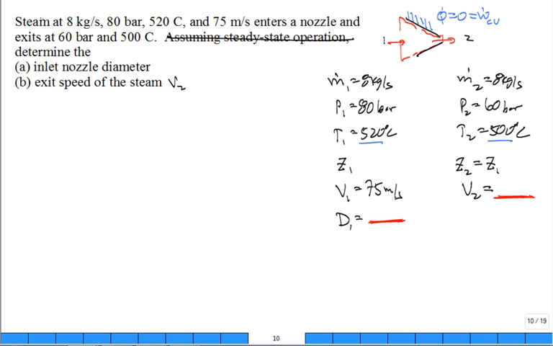Okay, everything is steam. And so I'm thinking, I already applied the conservation of mass to get m dot 2 equal to 8 kilograms per second. The inlet nozzle diameter, how big it is, that's probably related to the mass flow rate. Because isn't mass flow rate equal to area 1 times velocity 1 over the specific volume at 1? Is that equation good? One-dimensional flow? Sure.